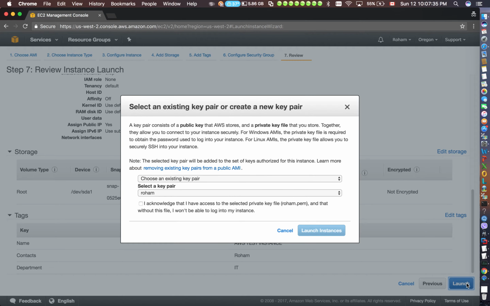Click on launch. Okay. So if you want to access your instance, AWS will ask you to create a key pair. What is a key pair? A key pair is a public key.